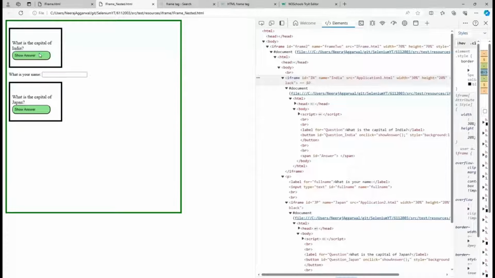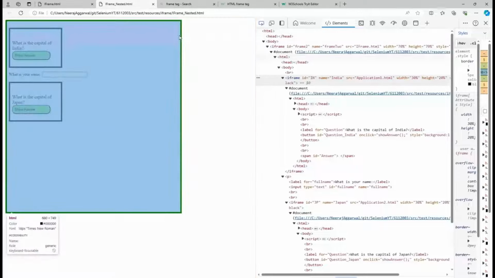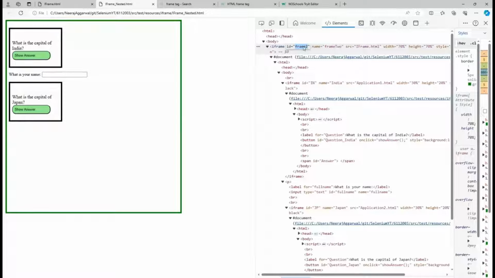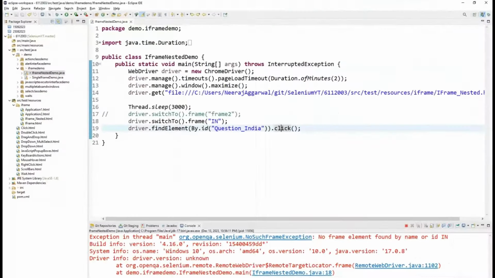How Selenium expects is we first have to go to the parent frame and then we have to go to the child frame, right? So now if we take a look at the ID of the parent frame, its ID is frame2, which is this frame2. So if we uncomment this line, we first switch to the parent frame with the ID frame2, and then we switch to the child frame with the ID in, and then we click on this element.